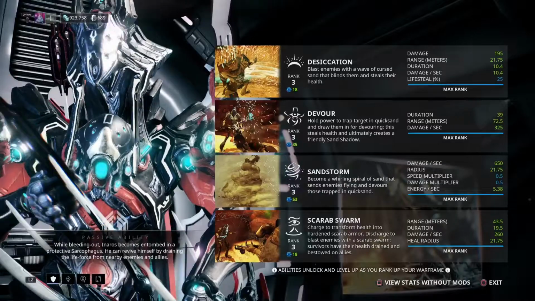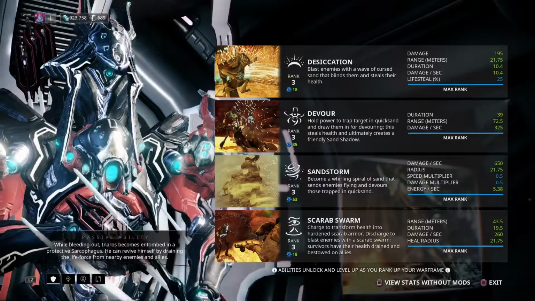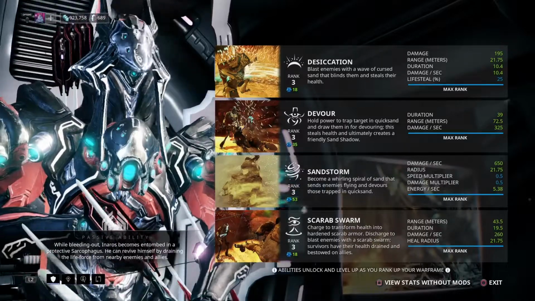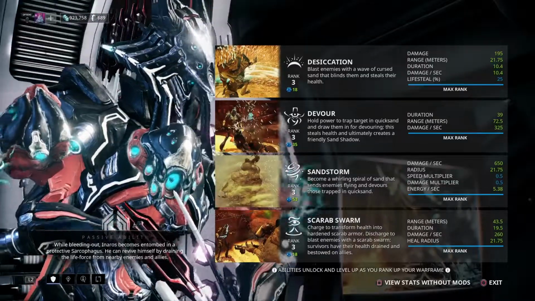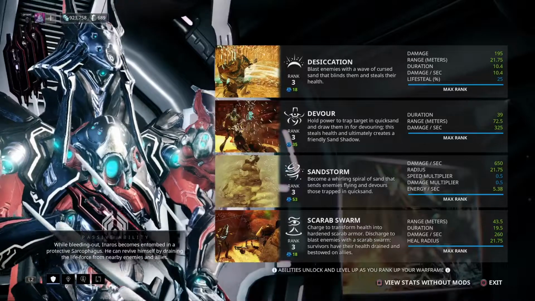Now, to get things started, we are going to be talking about Inaros. Even though he is an older frame, there's still a lot of people that are picking him up. They're just now deciding to farm for him, or you're new to the game and he looks really cool, so you're learning how to play him. To start things out, we are going to be talking about his abilities.